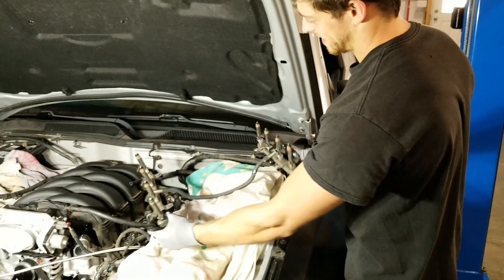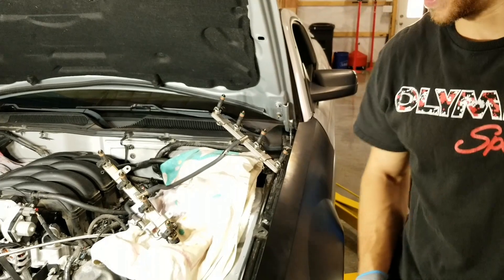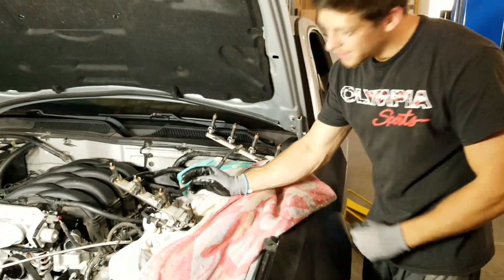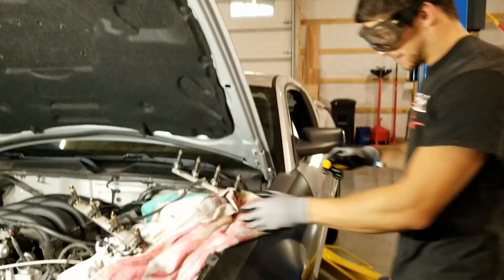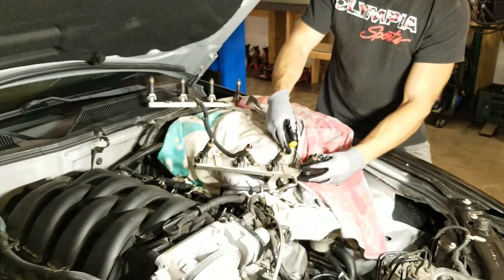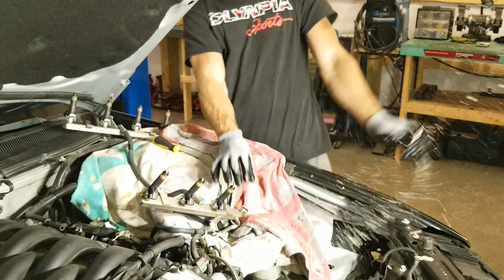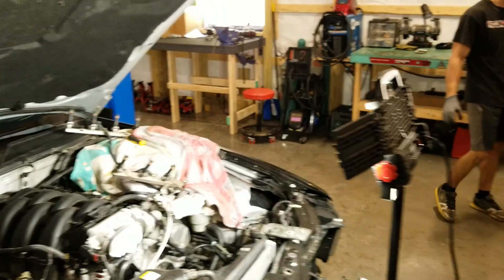There we go. There we go. Wow, just as planned. Crazy — didn't have to disconnect that one. Dude, watch the paint. It's going to be kind of over the bucket, right in the capra. I hope it doesn't — oh my gosh, it's pointing right at me. It's going to be a jet stream of fuel.